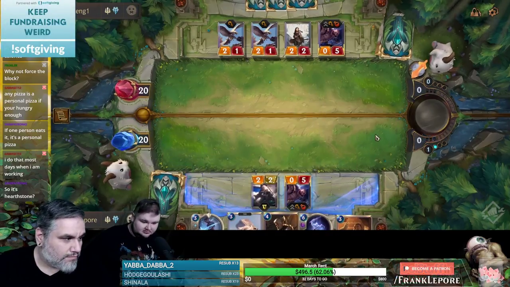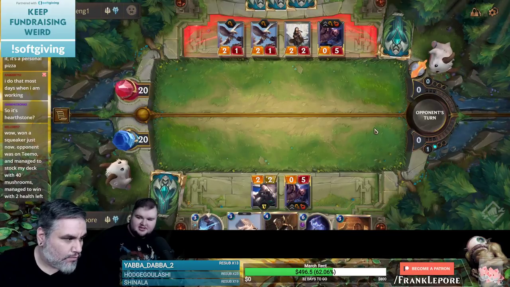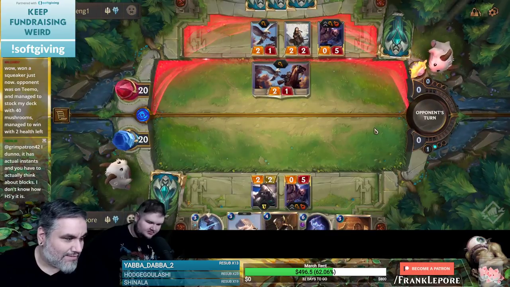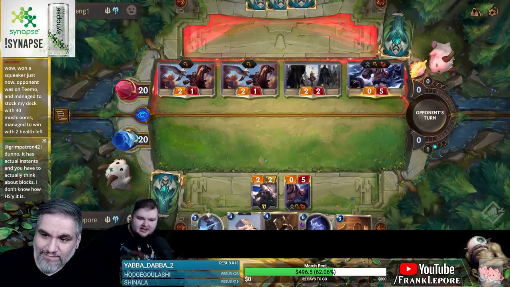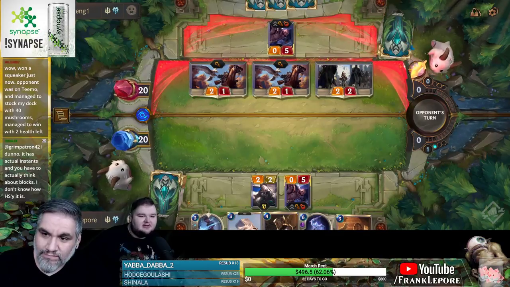How can Brom help? Changed my mind. Brom is good. Won a squeaker just now. Opponent was on Teemo and managed to stock my deck with 40 mushrooms. I don't even know what that means. So mushrooms are a thing Teemo does where you plant them and they are invisible. And if you step on them, they poison you and damage you. It's bullshit. So I imagine if you draw them in this, they deal you damage.